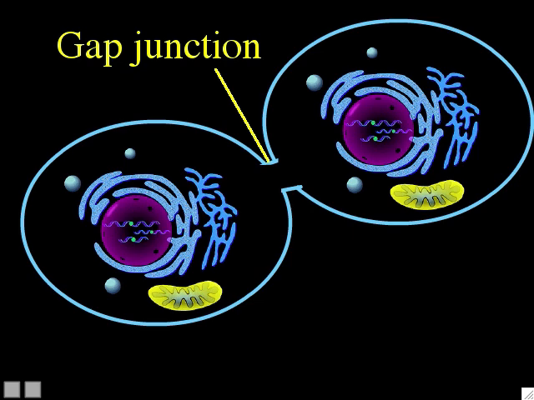Now you might wonder, why would a cell want to connect its cytoplasm to its neighbor? Well, let me give you an example. The cells that your heart is made out of are called cardiac muscle cells. If one of those cardiac muscle cells, let's say this one, gets a contraction signal, then thanks to the fact that their cytoplasms are connected with its neighbors through these gap junctions, the neighboring cardiac muscle cell will also have that contraction. And so, at least in heart tissue, the function of the gap junctions is to allow a whole bunch of neighboring cardiac muscle cells to contract simultaneously, and that helps the heart beat more effectively.